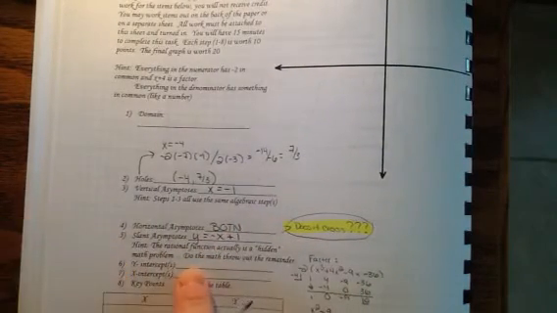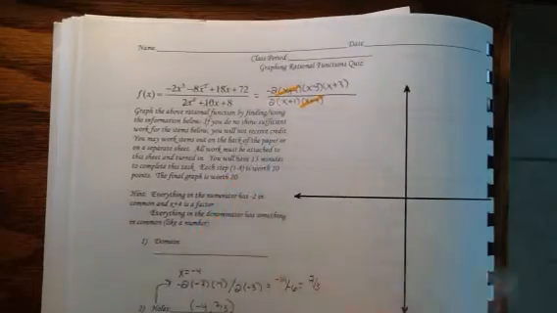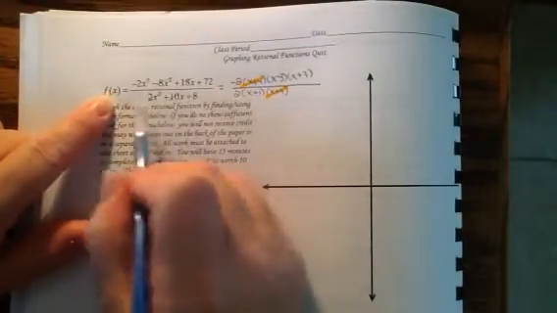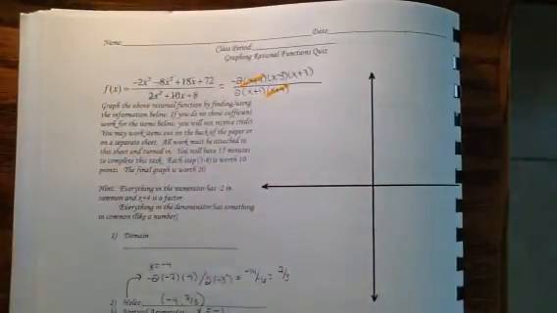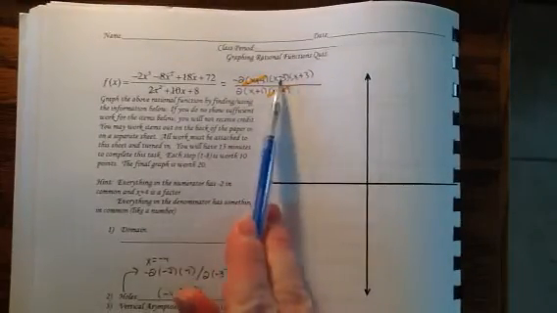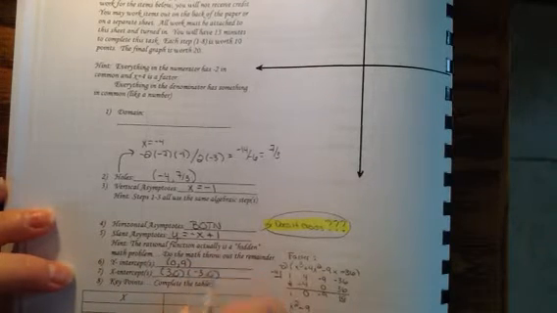To do the y-intercept, you let x be 0. So if I go up here, 0, 0, 0, 0, 0, 72 divided by 8 is 9. So I have a y-intercept of 0, 9. To find the x-intercepts, you set the whole equation equal to 0. So you put a 0 here, which means you would multiply the denominator over, which means you're really just setting the numerator equal to 0. This was a hole, so it can't be an x-intercept. So these two things right here are my two x-intercepts. I have x-intercepts of 3, 0 and -3, 0.